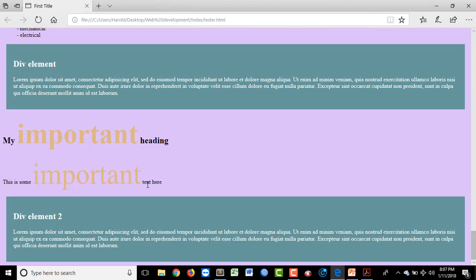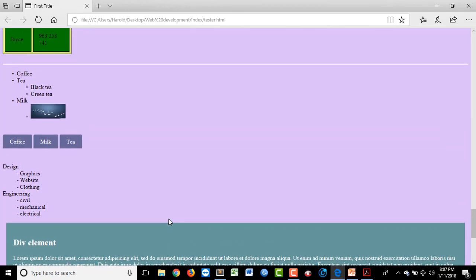So you can class as many elements as possible if you want them all to have the same styling. Okay, remember what I said, we use a class when you're styling more than one element, but if you're styling a unique or a singular element, you use ID. ID cannot be used on multiple elements. All right.